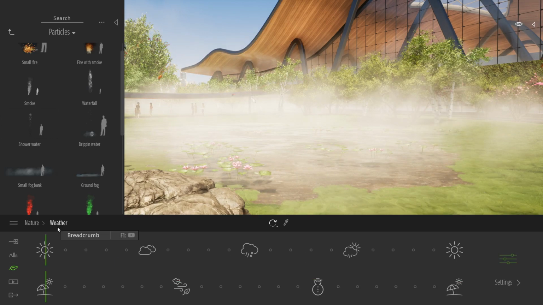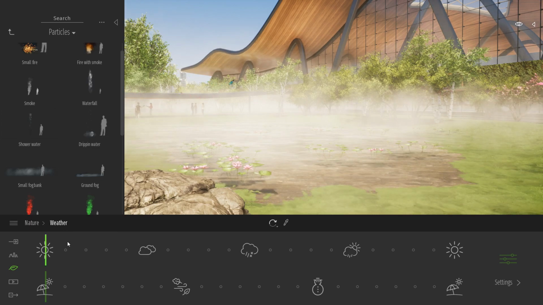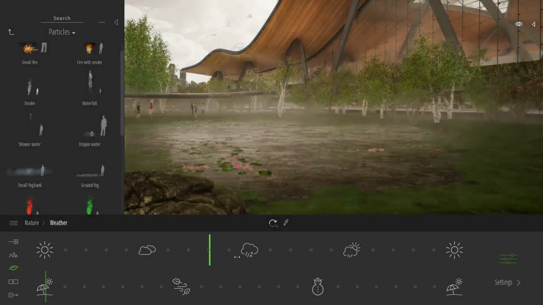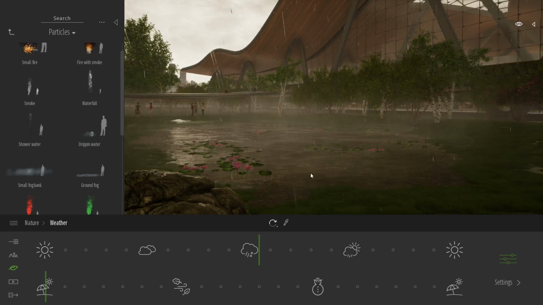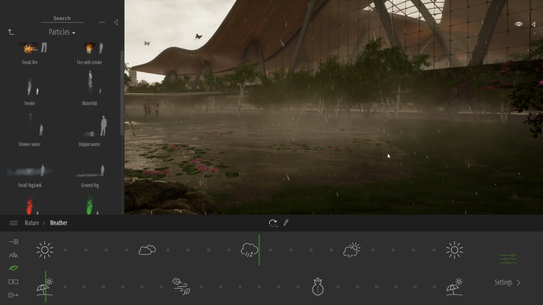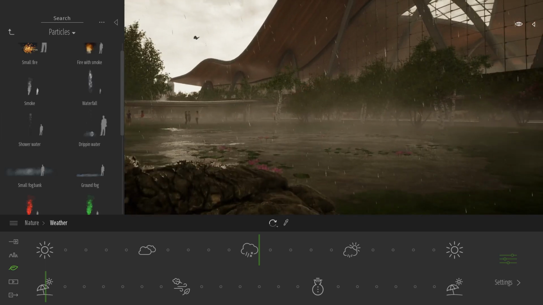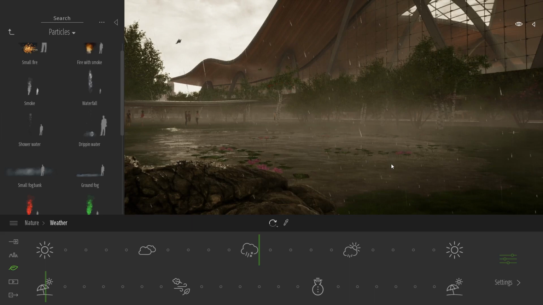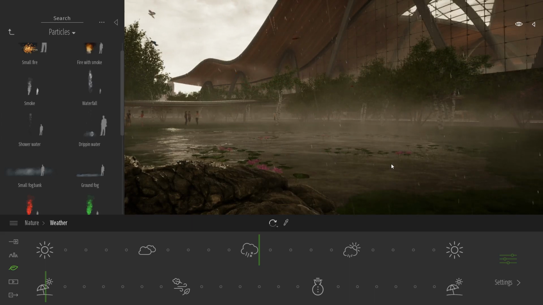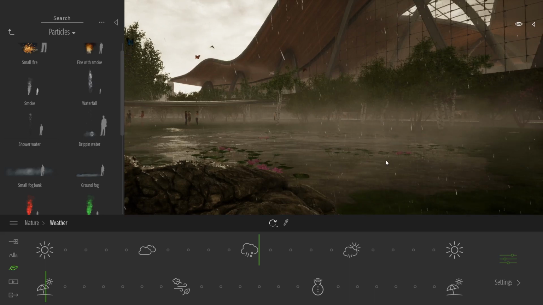They allow the user to really quickly prototype things, because Twinmotion is also a prototyping tool. It allows you to really quickly test different things, different approaches. So here, in just a few seconds, I've switched from my sunny daylight to this foggy, rainy day, and it just takes me a few seconds to create that. And it allows you, as I said, to make different iterations, make different propositions on the project.